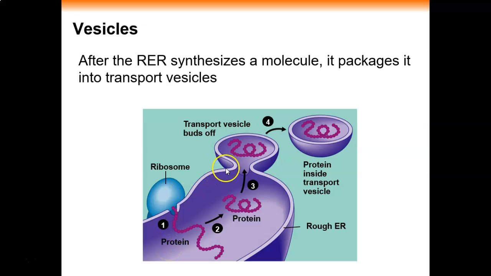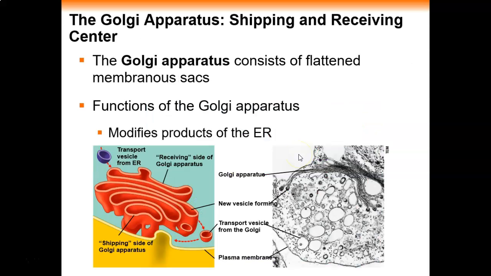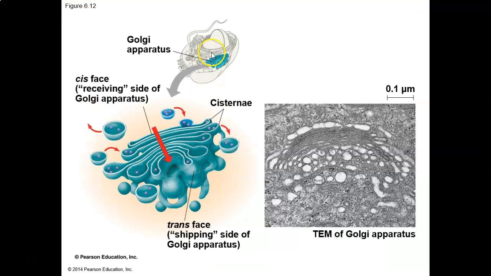So what is going to move that membrane from the ER to the next, which we're going to see is the Golgi? That's vesicles, which literally bud off from the ER. You can think of that as like a car traveling. So where is that car traveling? It's going to be taking proteins in particular, but also the membrane from the rough ER or the smooth ER and bringing them to the Golgi. So we're going to see in a second that there's a flow from the nuclear envelope. The information goes to the rough ER, and then those proteins go to the Golgi.